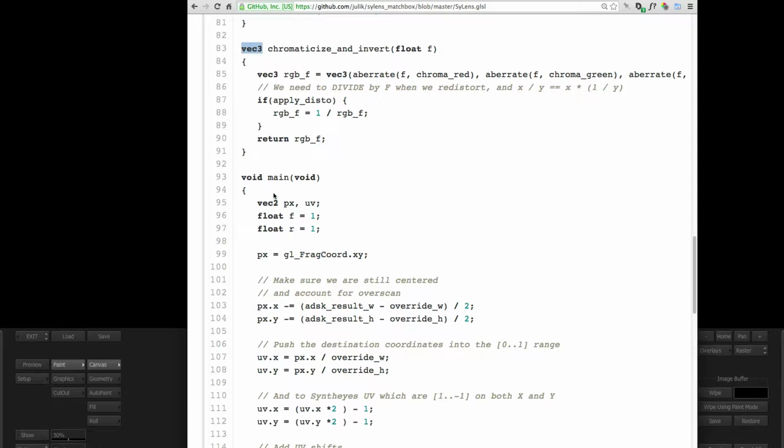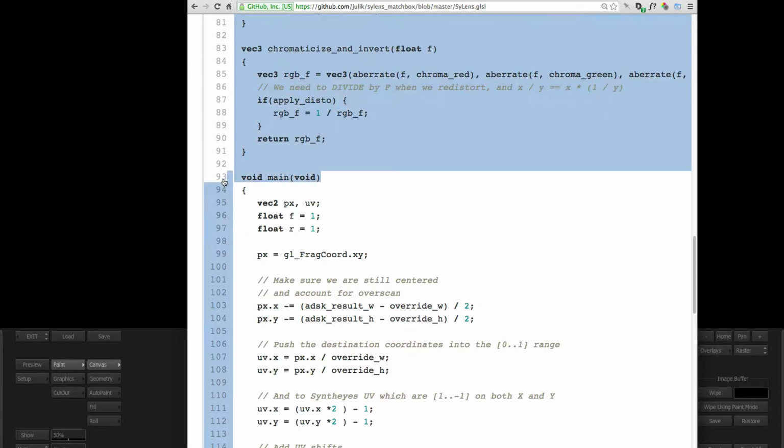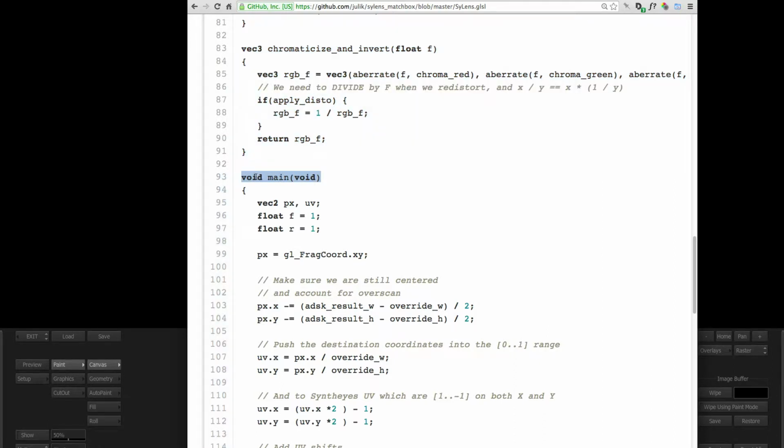And since GLSL is made for graphics programming, it has a number of very convenient shorthand functions to work with vectors specifically. So what we're going to do first is build our shader which creates some color as just value assignments, and then we're going to upgrade it a little bit and assign the whole vector. So the first thing we're going to need is this boilerplate for our main shading function.